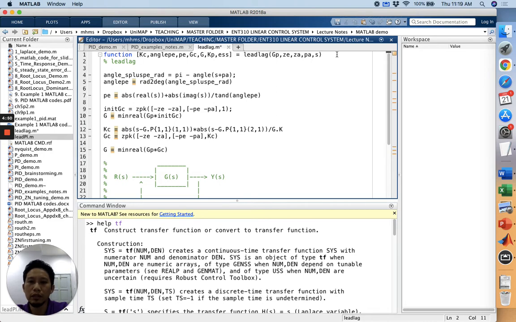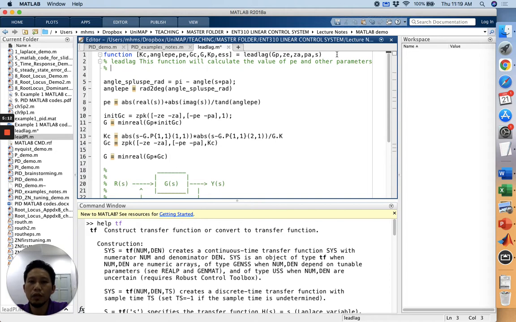This function will calculate the value of PE and other parameters to get the lead lag controller.